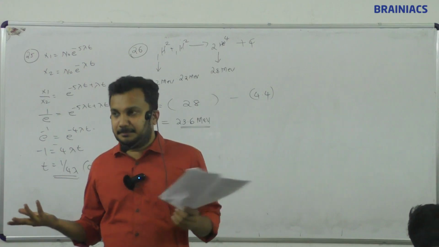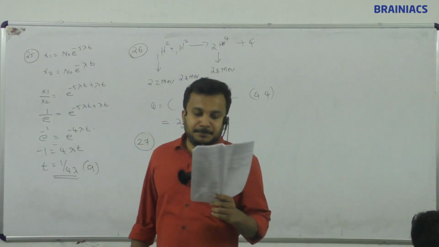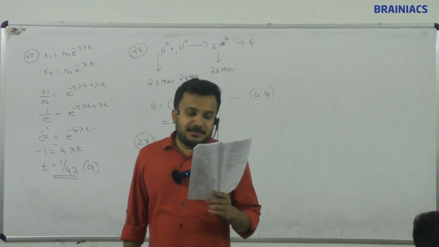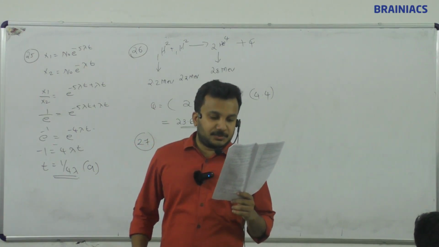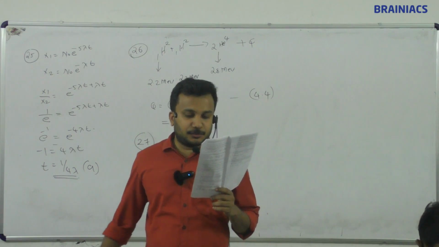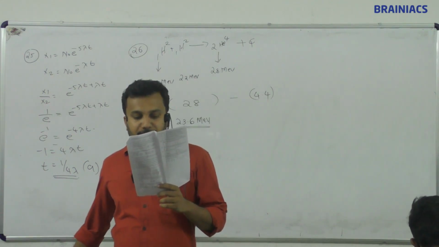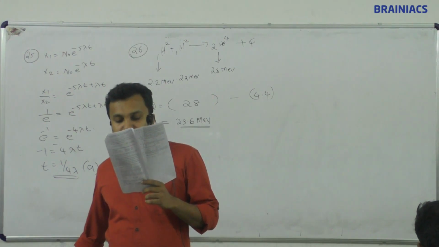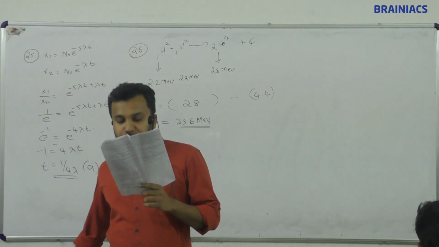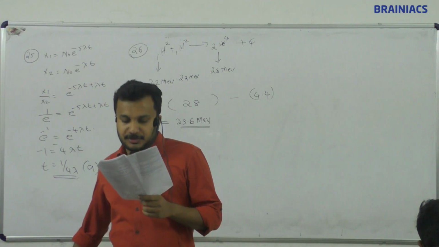Random means any time. 28. Mass of alpha particle is: the mass of the alpha particle is less than the sum of masses of 2 protons and 2 neutrons, equal to the masses of 4 protons, equal to the sum of masses of 2 neutrons and 2 protons. Which one is the answer for 28?